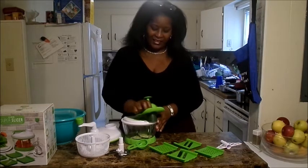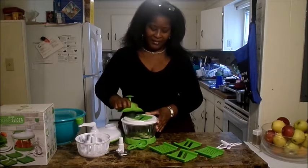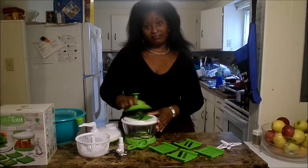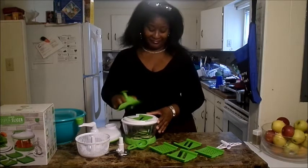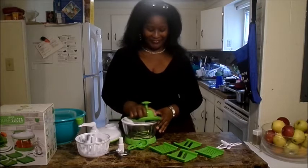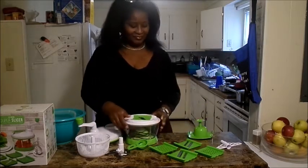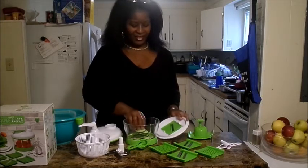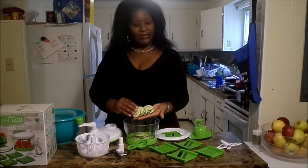See, as it glides across the top, and it gets smaller, and smaller, and smaller. But in the end, you have wonderfully, evenly sliced cucumber chips.